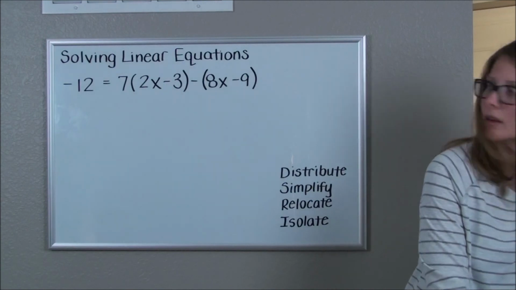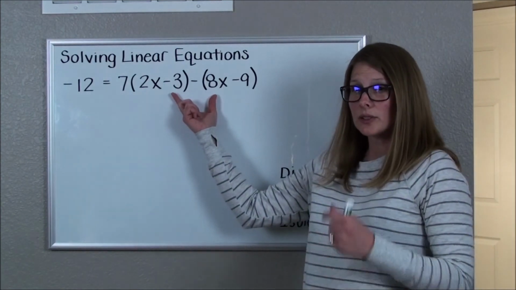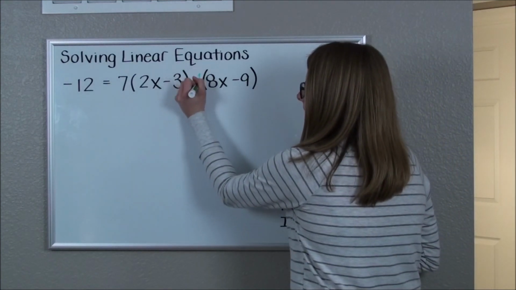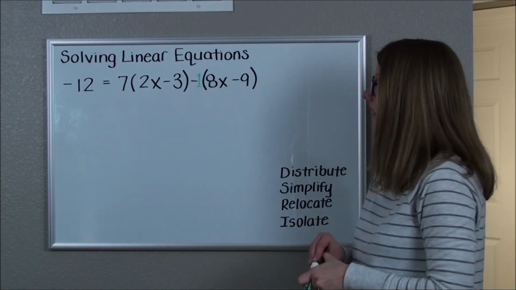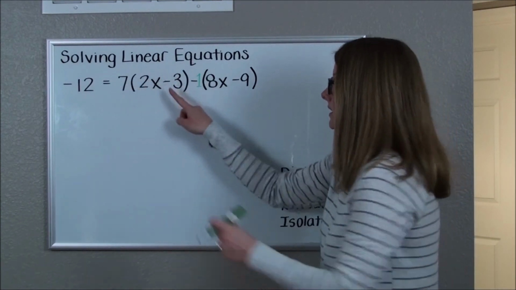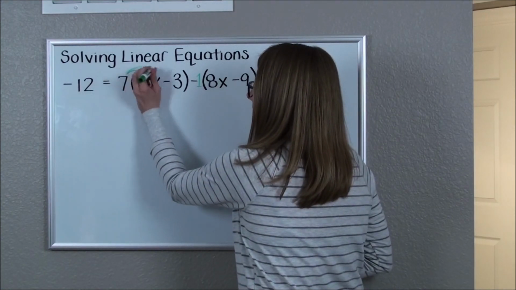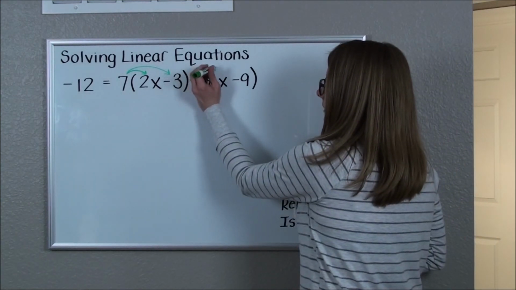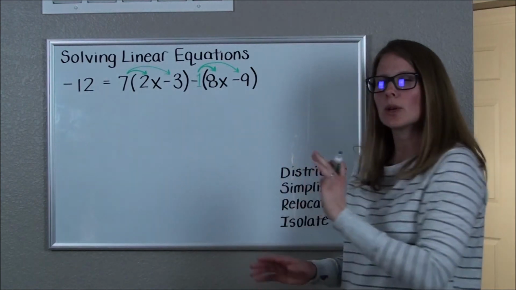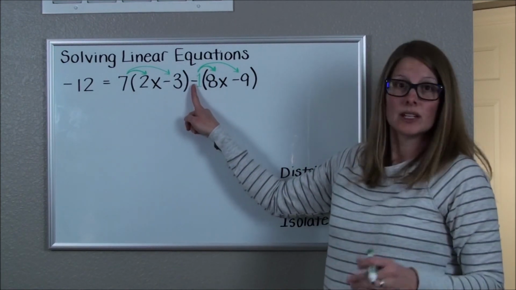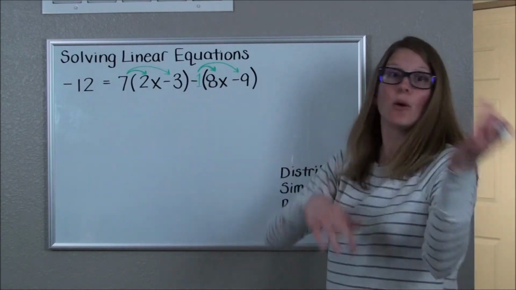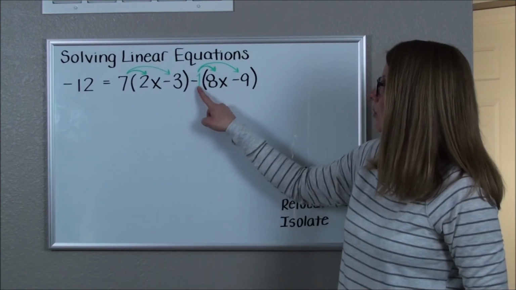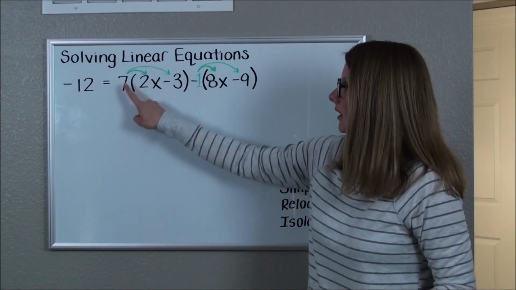Okay. Now we've got to be careful here. These parentheses are very close to each other, but they are not getting multiplied, they are being subtracted. So what you may want to do is to write the invisible implied coefficient that's really there. So what I need to do is distribute 7 into these parentheses here, 7 times 2x and 7 times negative 3. But then I'm taking this negative 1 and distributing it into the 8x and the negative 9. So just be really careful. If there's a subtraction or an addition sign between your parentheses, you're not foiling, you're not doing distribution with the 2 sets of parentheses. It's just the negative 1 that's coming in here, just as the 7 comes in there.